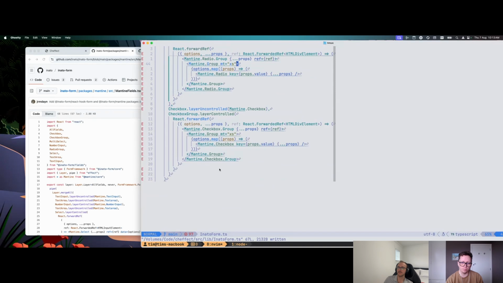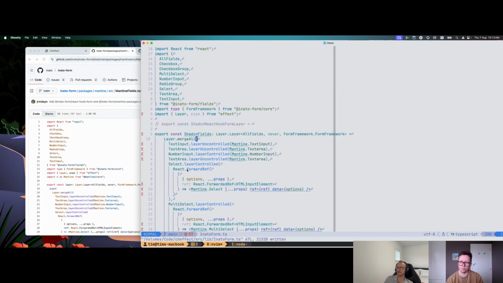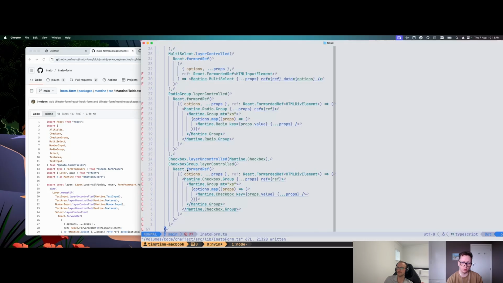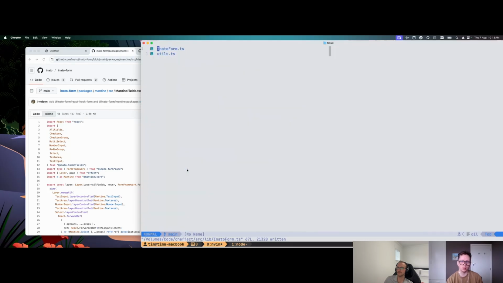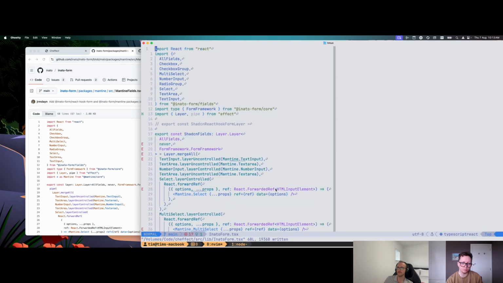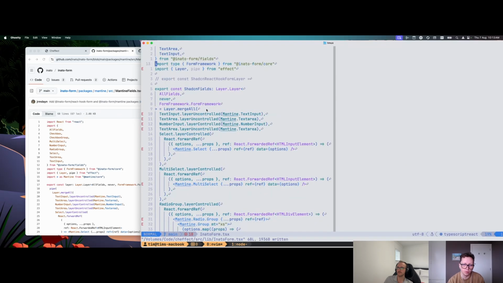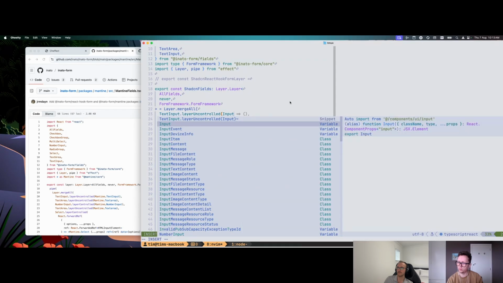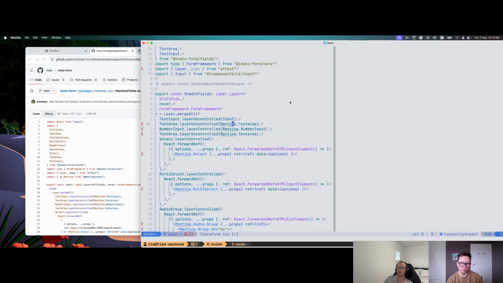Okay. Is there a syntax error in here? It's not formatting. Oh. So layer uncontrolled input. We don't have it. Do we have a text area?